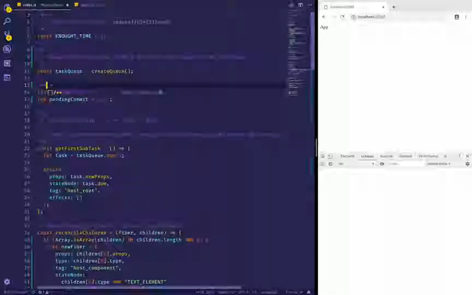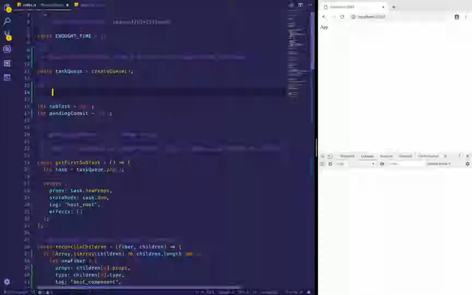So this is the currently executing fiber.